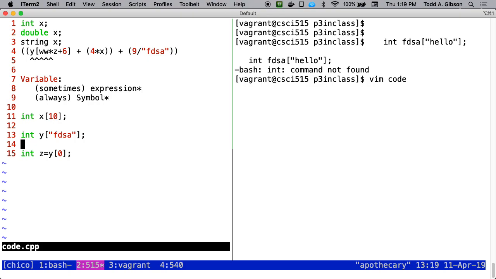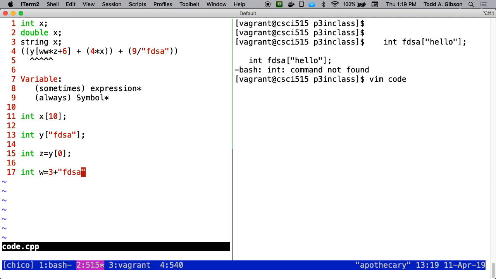In most cases, let me sidetrack a little bit. Int w equals 3 plus FDSA. In most cases, if there's a problem, particularly with these operators, you don't totally bail out.